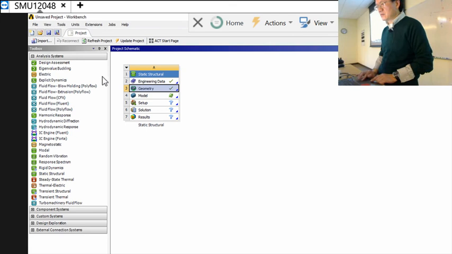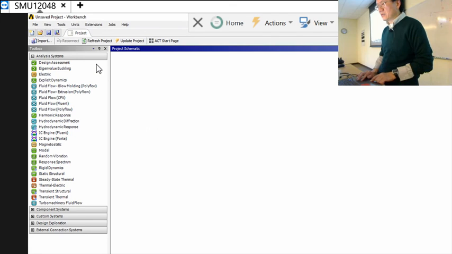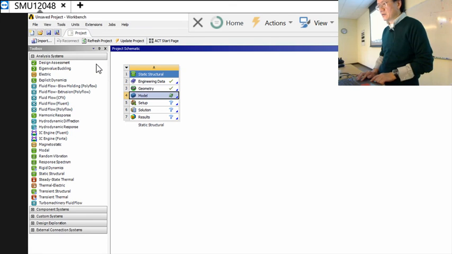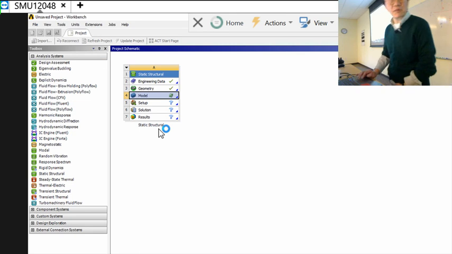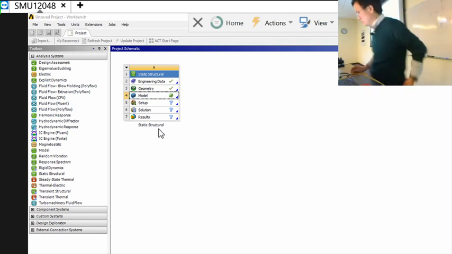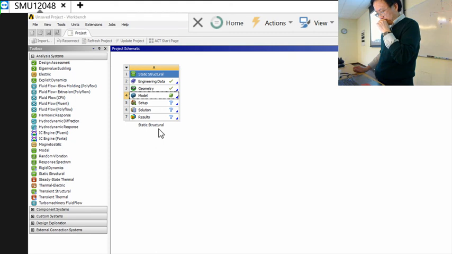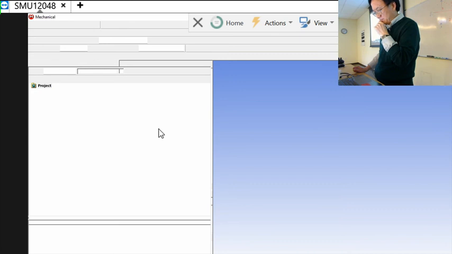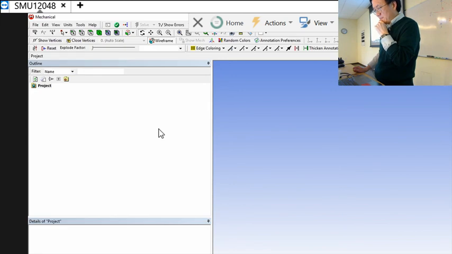So now you click model, double click. Now we go to the mechanical window.